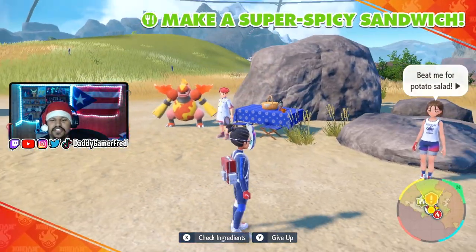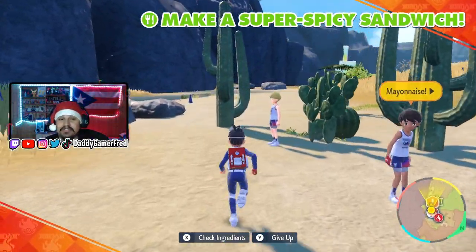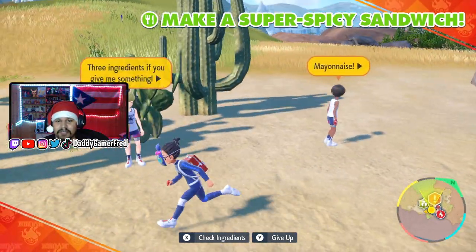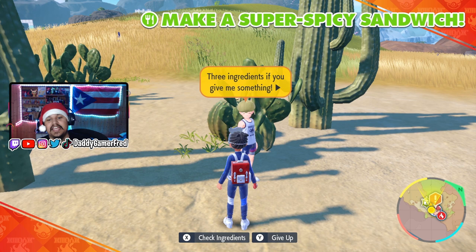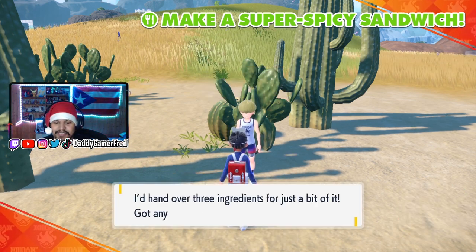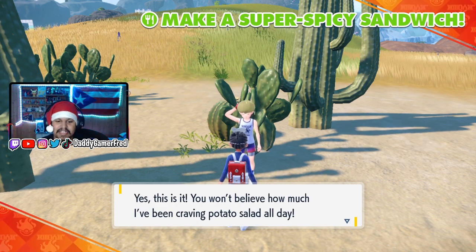Okay, so the next person you want to go and battle is going to be the person you have to give the potato salad to, and that's going to be this guy over here right next to the guy that's screaming mayonnaise. So you want to talk to him. He's going to say, three ingredients. If you give me something, the thing you have to give him is potato salad. So talk to him. You give him potato salad, and he says, yes, this is it.